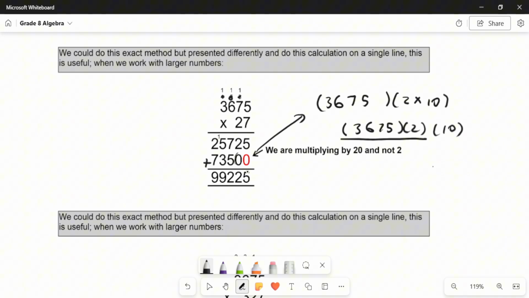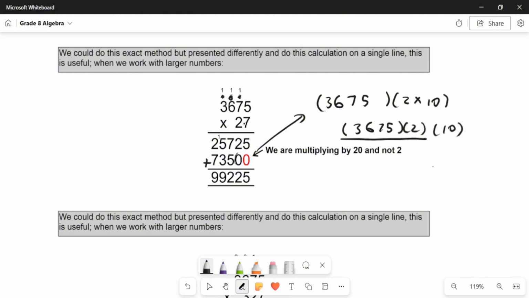So 5 plus 0 is 5. 2 plus 0 is 2. 7 plus 5 is 12, but we're saying 700 plus 500 will actually be 1,200. So the 2 will come to the hundreds column, and the 1 will go to the thousands column. 5 plus 3 is 8, plus the 1 is 9, which is actually 9,000. And 7 plus 2 is actually 90,000, right? Because it's 20,000 plus 70,000. Right, so can you see how we're doing this?